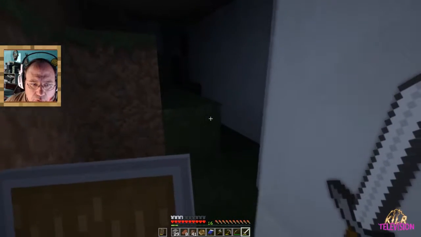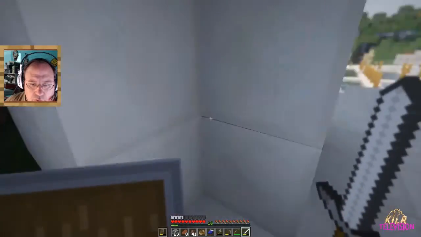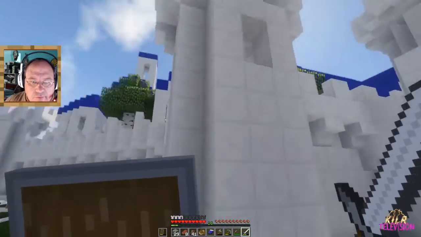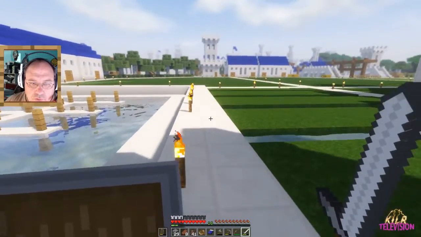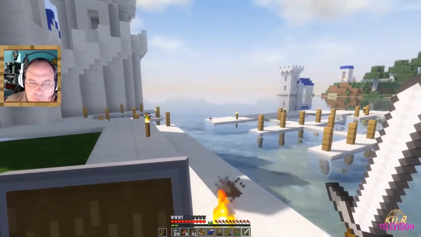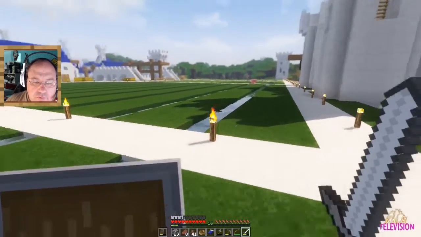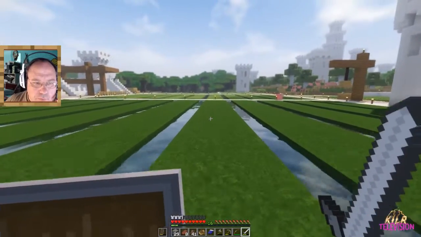Well, this is interesting. Wonder if I should do anything about that. So, good place to put boats. This would be great for a server. I don't know if anyone's using this map for a server, but imagine people with their boats parking them up here and stuff. I gotta go over here where this bridge is at.